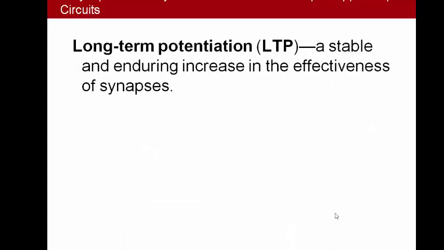So the concept behind this is long-term potentiation. You see this LTP acronym here. A stable and enduring increase in the effectiveness of synapses. You have a learning experience that causes the unnecessary connections to be pruned, and the necessary connections, the neurons that are firing together at the same time, will become more effective. They will be more powerful. And because of that, now we have a synaptic change as the result of learning something new. So the thought is that long-term potentiation could be proof that memory has taken place, proof that learning has taken place, that memory is being stored, okay?